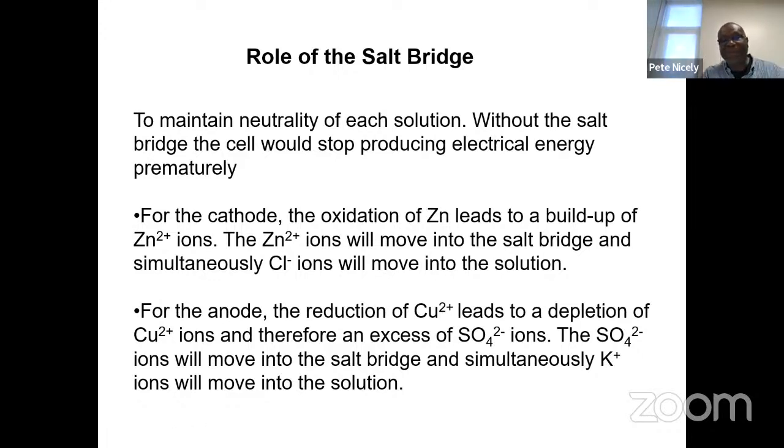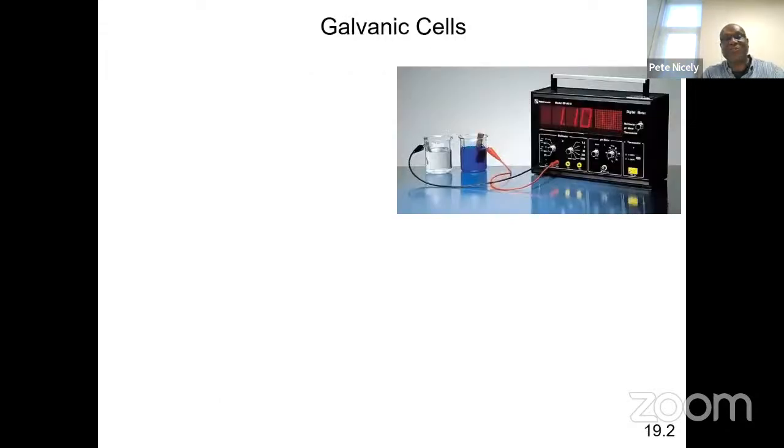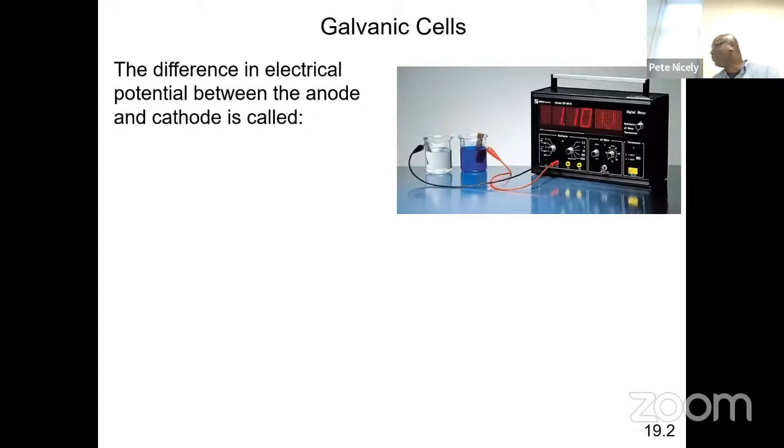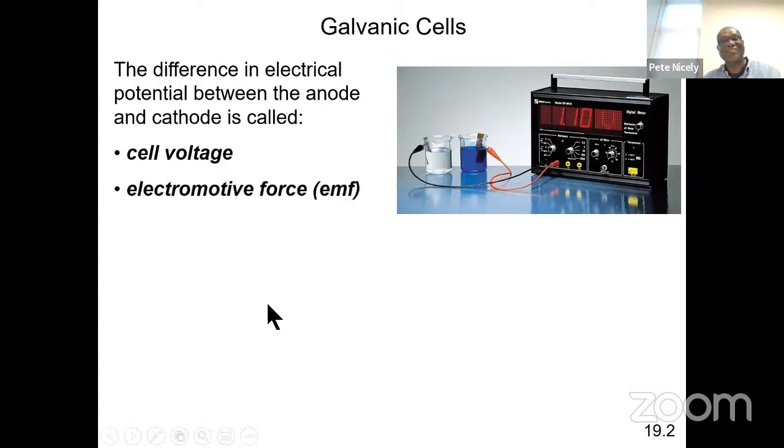Okay, so we can actually measure the potential for the electrons to flow through the external circuit between the two half cells. And that measurement of that potential is given different terms. It could be called the cell voltage or the electromotive force, which, to be perfectly honest, is a bit of a misnomer because there's no force that is literally involved, but it comes out of this belief that existed before that there's a force that exists which pushes the electrons along the circuit. But that's now known not to be true, but the term still survives.